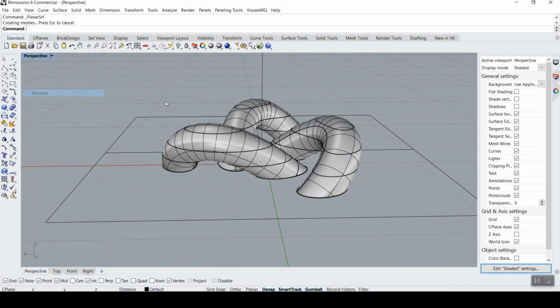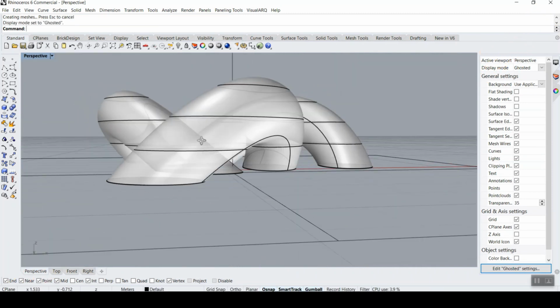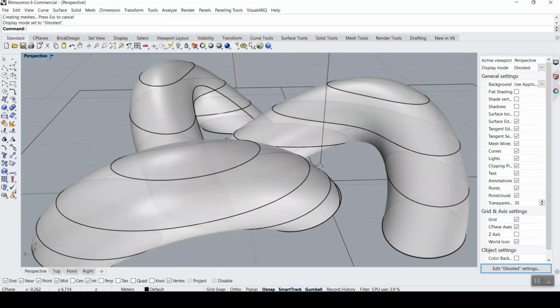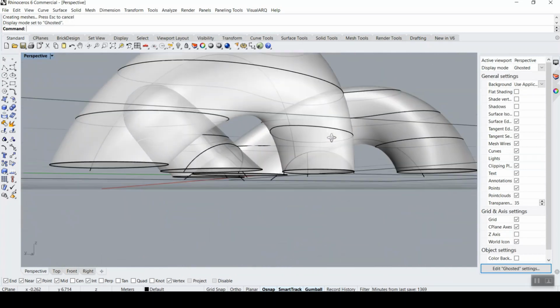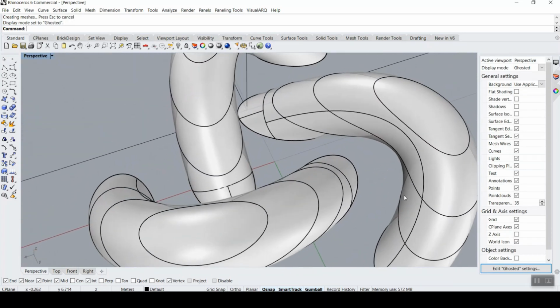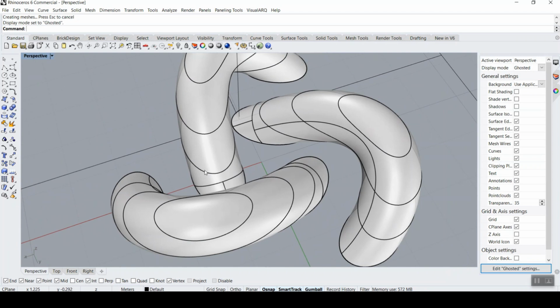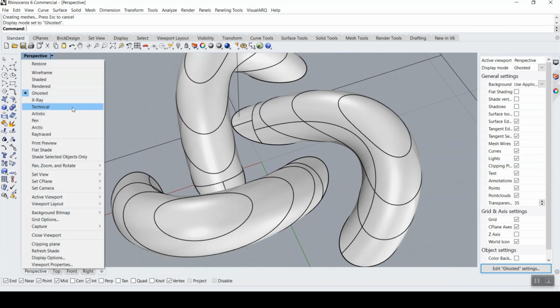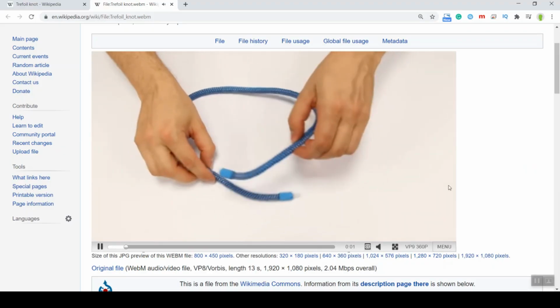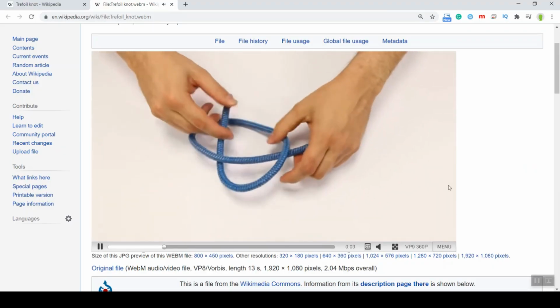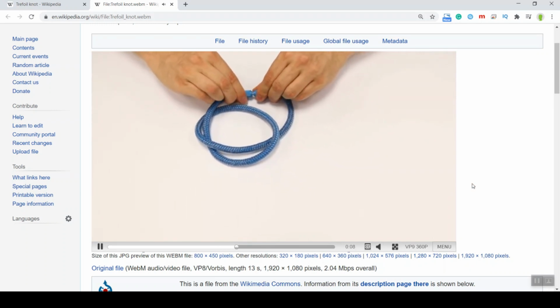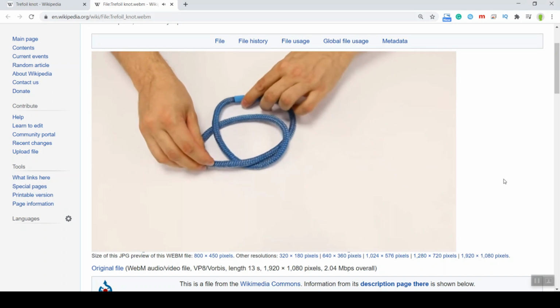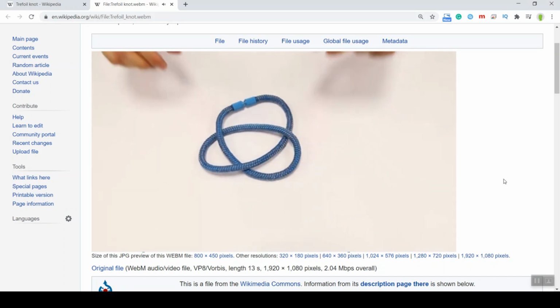Let's just go to this ghosted, and you can see that you can have floors in this trefoil knot and use it in your project. So this is also an inspiration of using this Grasshopper thing to use the trefoil knot in some project. In this video, you can see how you can make the trefoil knot by connecting the start and the end of a rope. And here we have that trefoil knot.